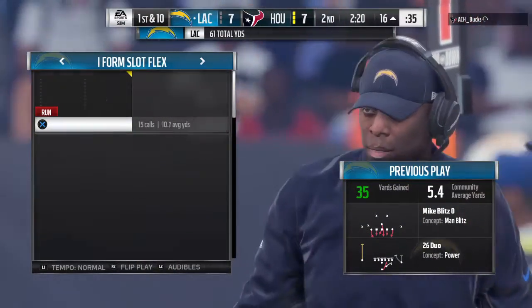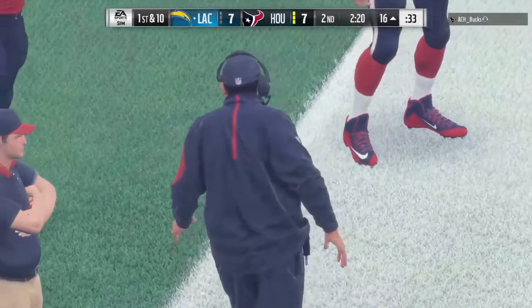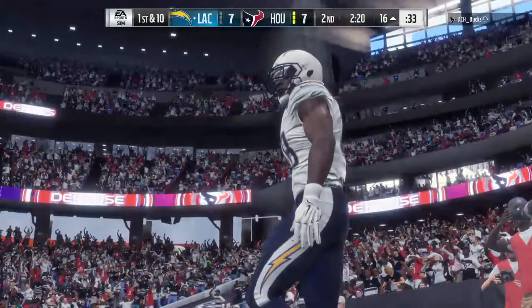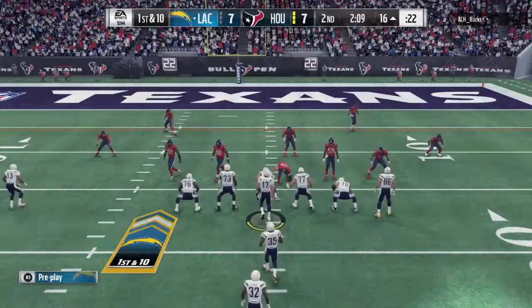Well, there's the danger of selling out on 4th and short. So many guys flood the line of scrimmage that you're left very thin on the 2nd and 3rd levels. And they took big advantage of it there. Not just picking up a first down, but ripping off a huge gain on top of it.